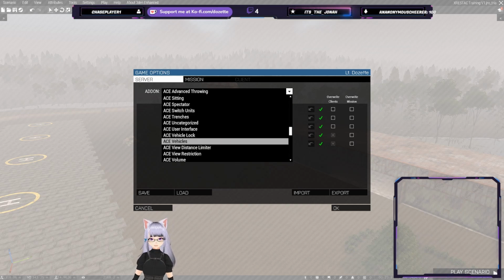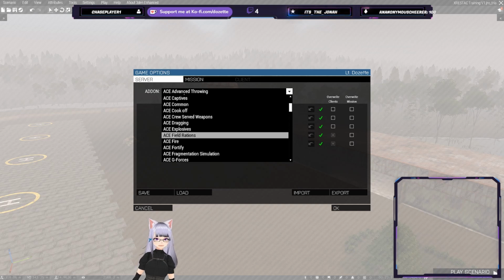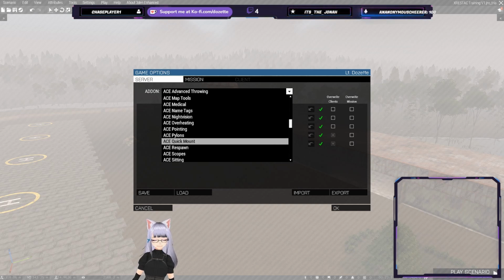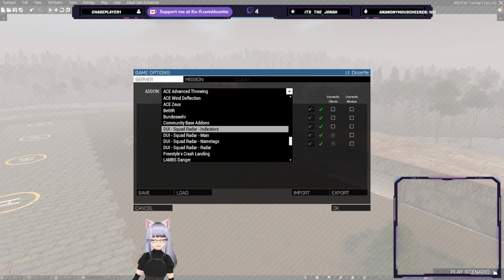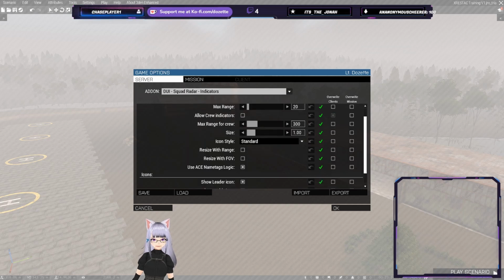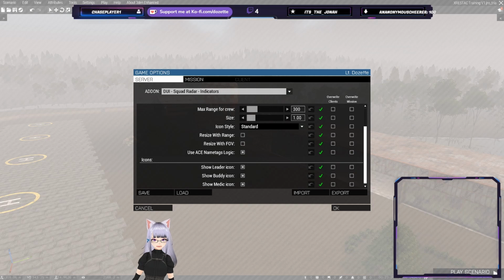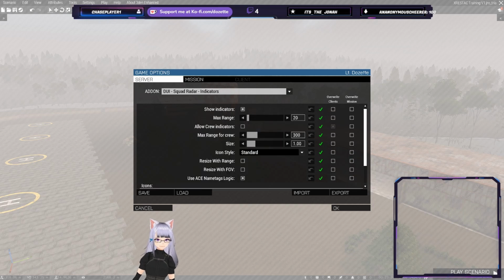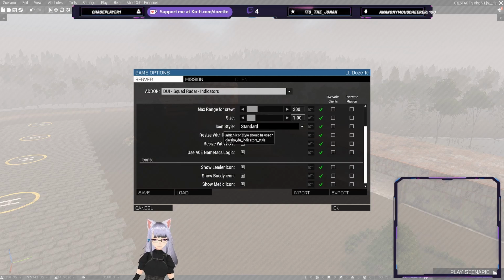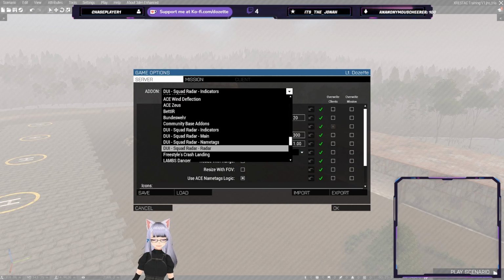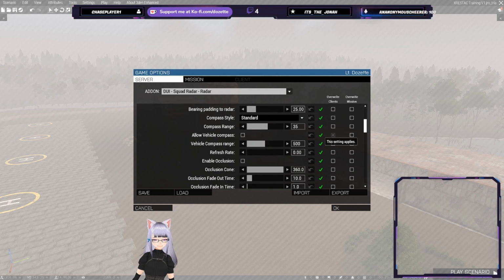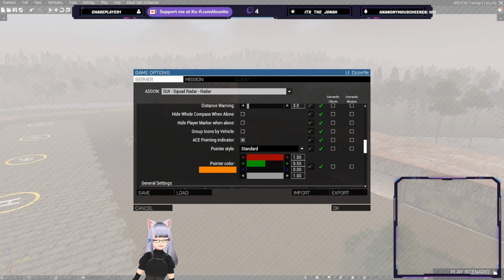So some of these menus I won't even touch. Like let's look at DUI. That's a good example. It's like a little radar mod that appears down the bottom of the screen. All these settings, like what they want to set up, I don't want to overwrite the clients. Like if they want to change these settings to have better range, or change how the icons work or the colors and stuff like that, or what radar type they use, I'm gonna leave that alone. That's up for the players to decide.